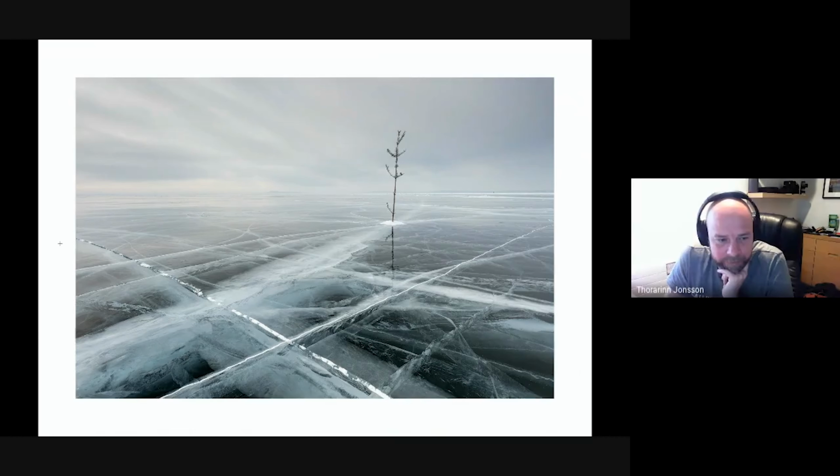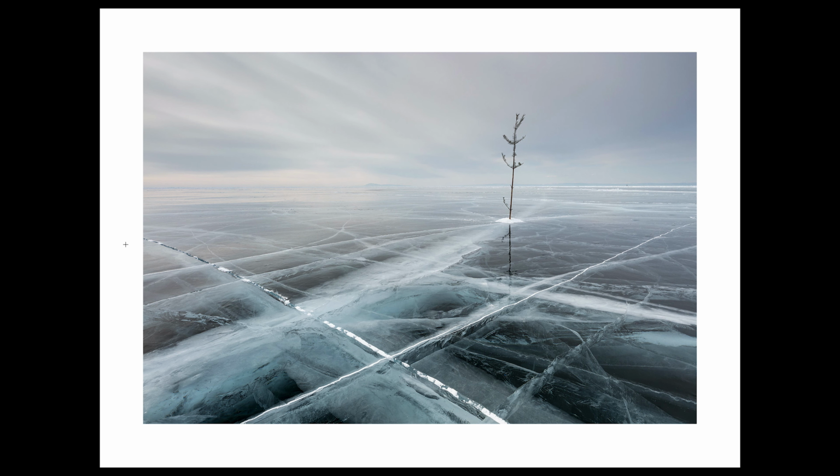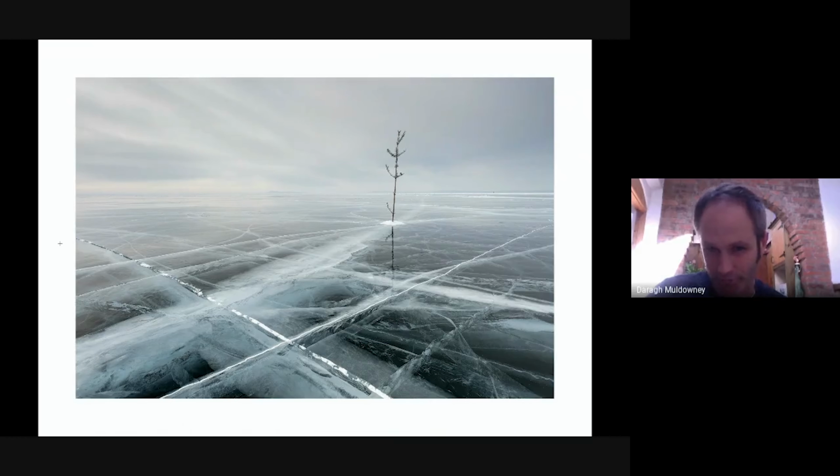It's such a minimal sort of space. Normally if you're shooting something this flat in the foreground, it wouldn't have this much detail. So it's quite unusual to have that amount of insane foreground in a flat water space. There's another image I have later on, which looks like water actually, but it's the cracks. We experienced it this year when we were there, that 95% of the lake was covered in snow, and the snow was beautiful, fresh snow, but seeing the cracks makes it a completely different style of image.